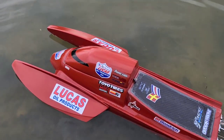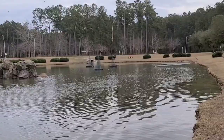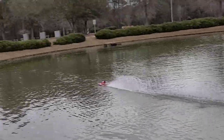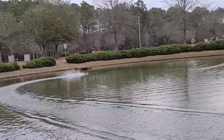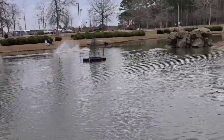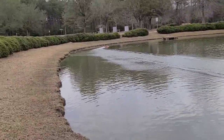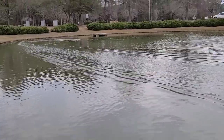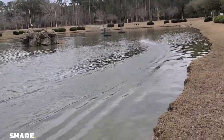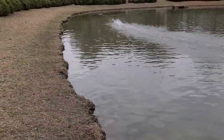Looks good, painted red. Pull the trigger. She's taking it easy, filling it out, you know. My first run since the rebuild. Let's do a couple takeoffs here. Whoa. Needs a parachute, boys. She got some oomph, baby. Definitely got some oomph. A little wonky there.